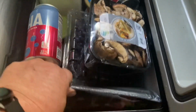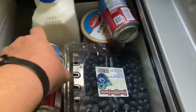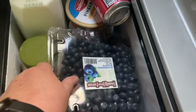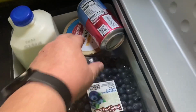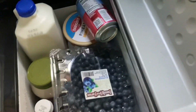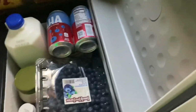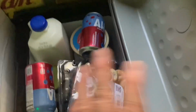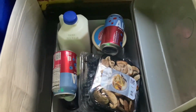So I've got a big old steak right there, and let me dig some of this out to show you what all I got in here. I got watermelon on the bottom, blueberries, some cottage cheese, milk, some avocado mayonnaise, a couple of drinks in there, and these mushrooms, and it all fits pretty good. So that gives you an idea of the size of the fridge.